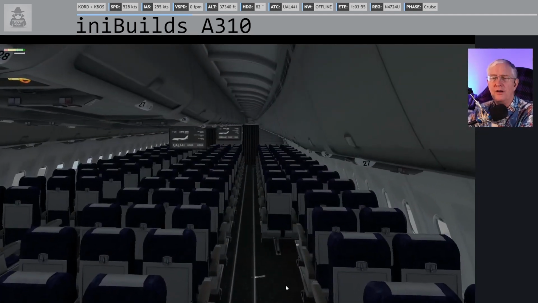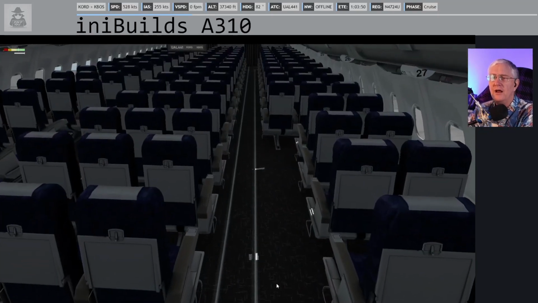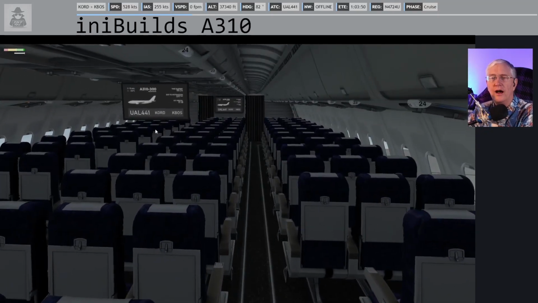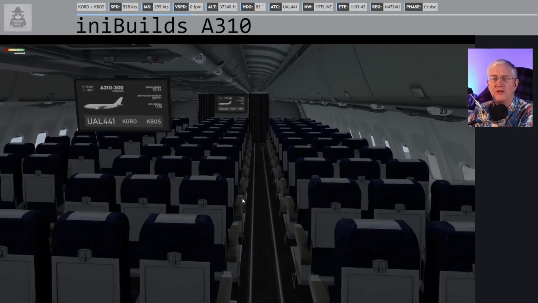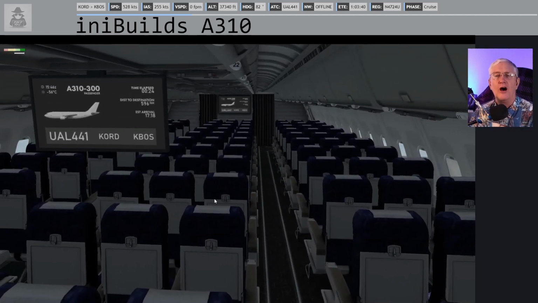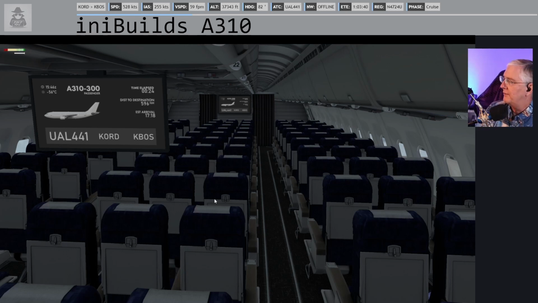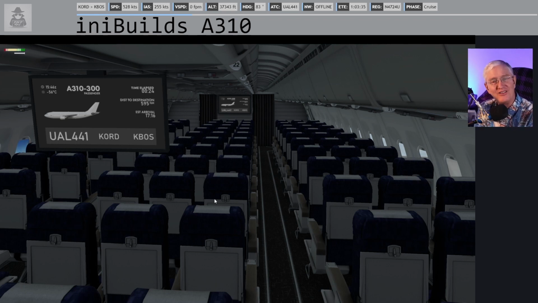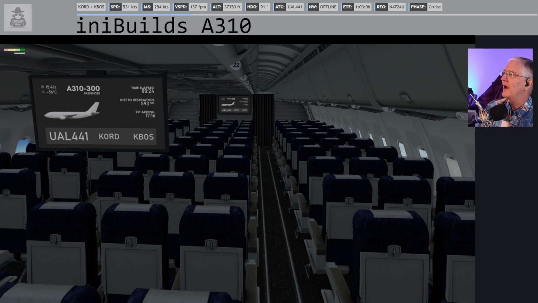And if you look down, you can see that they've included a really cool monitor for the passengers. So this basically gives the passengers the current time. Yep, 1546. That's current time. The current temperature outside the airplane is minus 56 degrees Celsius. I'm sure that freaks a few of them out. It tells us that this is an A310. Passengers like to know what they're on. Time elapsed is 0:24 minutes. Our distance to destination, a nice little countdown, and our estimated arrival time is at 17:16 Zulu.